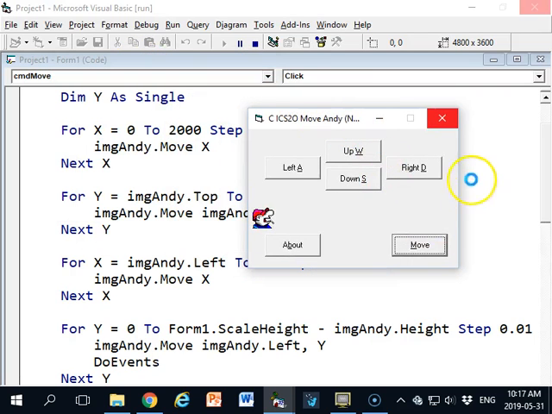So what many of you are starting to do at this point is you click on the red X, and that closes the program. Only problem is, sometimes you close all of Visual Basic. You lose all your work. Don't do that.